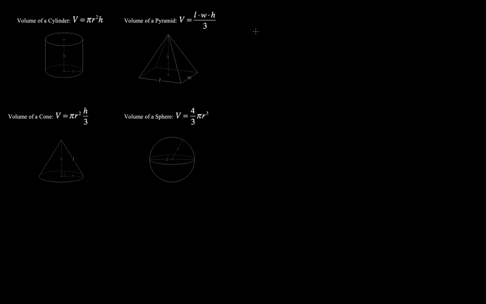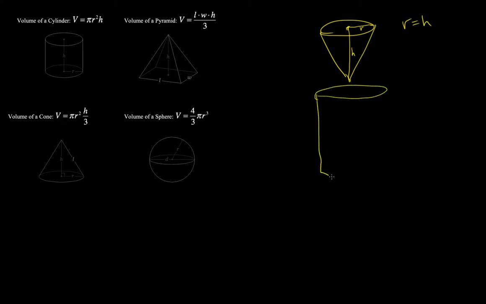So we have a cone that's acting as a funnel, and the radius of the cone looks like that. The height of the cone is like that, and r is equal to h. The radius is the same as the height. Now what happens is we fill this with sand and it falls into a cylinder, and the cylinder has the same thing going on. The radius and the height are equal to each other, and they're also equal to the dimensions in the cone.